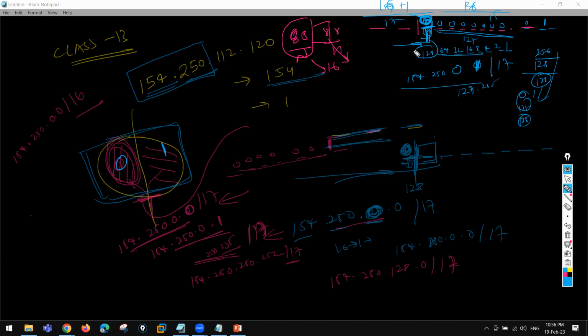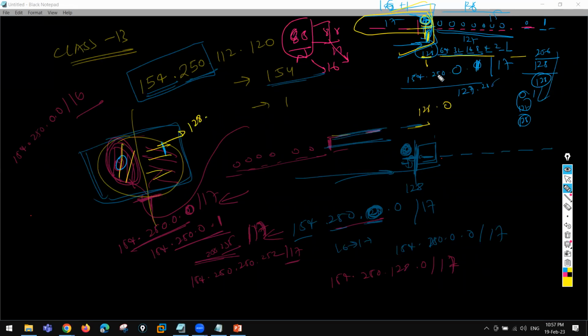So you are asking about the borrowed network, the first borrowed bit, right? Yes. Correct. We are not talking about block size and stuff. So the borrowed bit can be two things, 0 and 1. When it is 0, this is my new network address for this block. And when I change it to 1, this is my new network address for this block. So this becomes 128 when I change it to 1, right? Because this is 1, this would be 128 and remaining all would be 0. So dot 0. So this is 128, the first address.